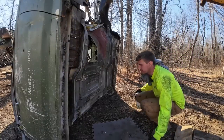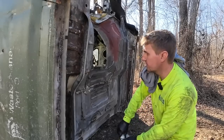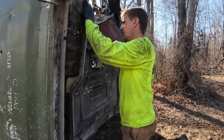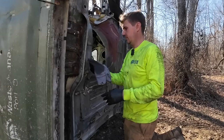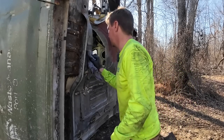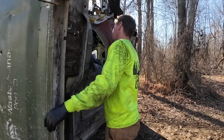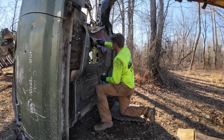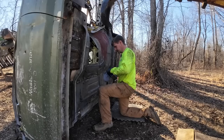Looking very nice. Better than I expected, to be honest. Give her the old rub down with some degreaser. It's pretty wild because you'll look at this and think, oh, that's clean, I don't need to do anything too crazy with it. And then you go over with the degreaser and you just watch everything disappear in front of your eyes. We'll get all that wiped off, and you should be ready for some primer.